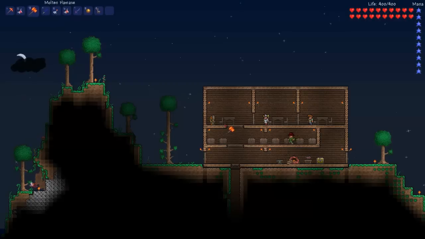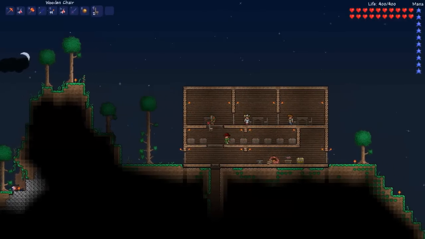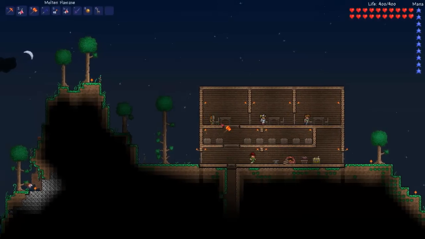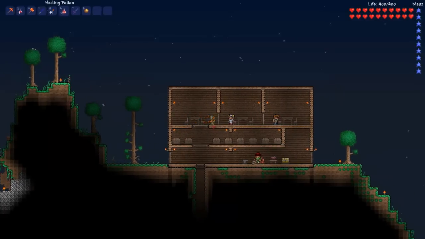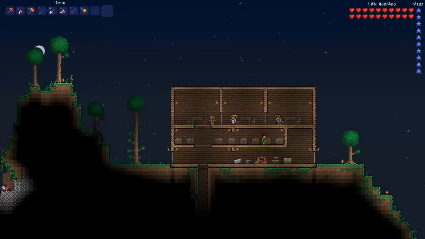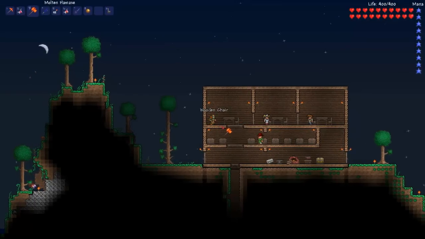Wrong way! Wrong way! Okay, no. I'm gonna make... Do you have any chains? Okay. Sure? I just used all our iron to make chains. This is gonna be like the most awesome tower ever. Okay, now we need the merchant.